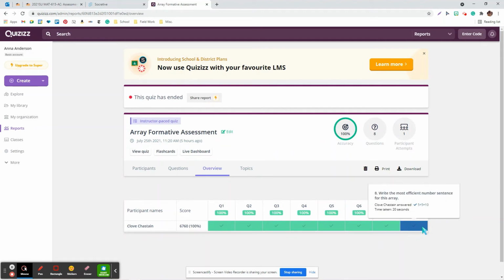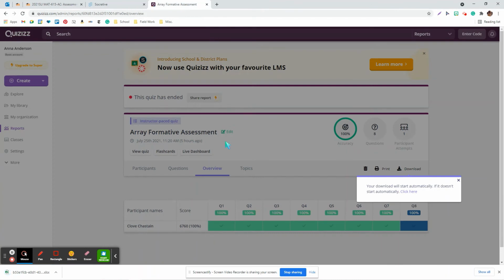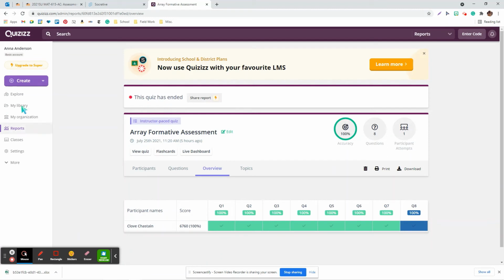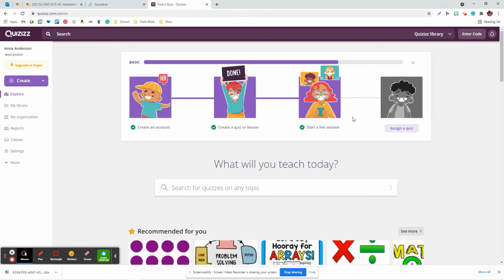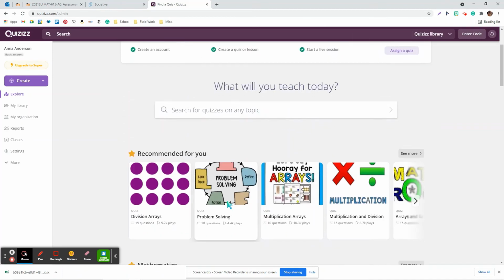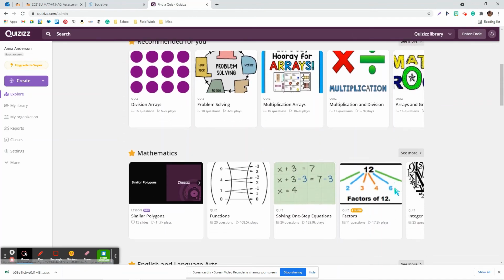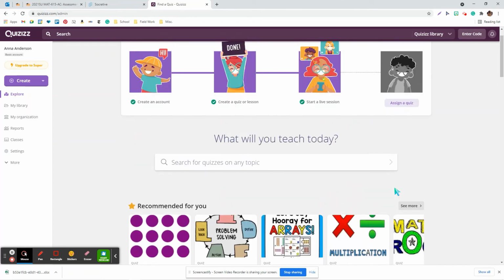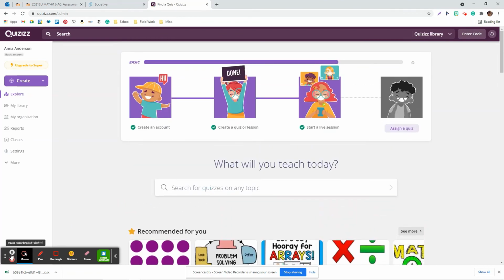And also this short answer question is not really graded in the same way. You can't enter answer options like you can on Kahoot. So yeah, I could download this result here, and I'd have that down here in a nice Excel spreadsheet. So I've wanted to go explore. There are many other quizzes that I could use for instruction in my class, and that is Quizizz.